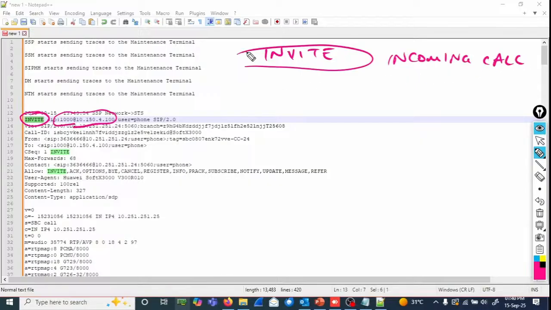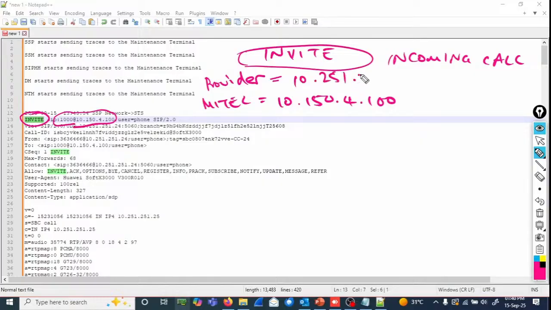So we expect the invite to originate from the service provider, from our provider side. Our provider, in this case, our Mitel controller, its IP address is 10.150.4.100, and our provider IP is 10.251.251.24.